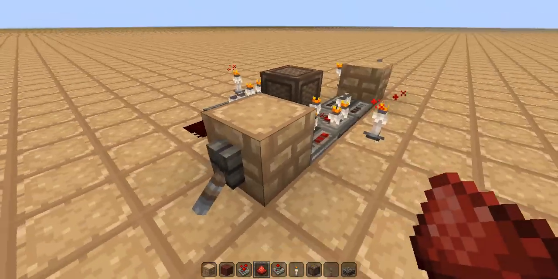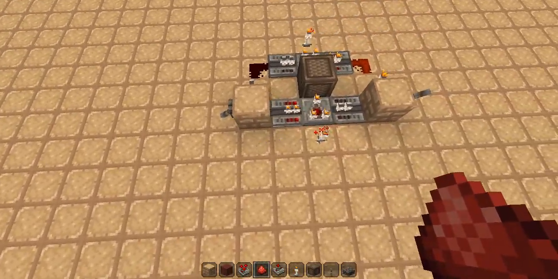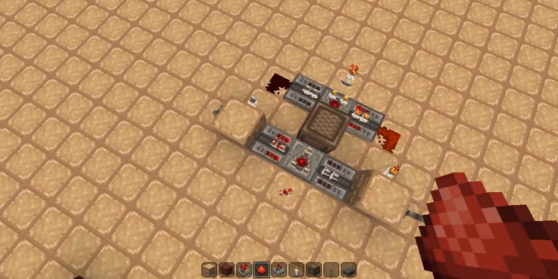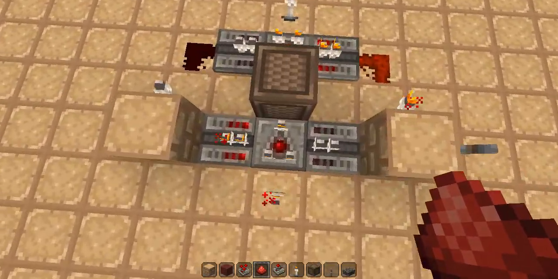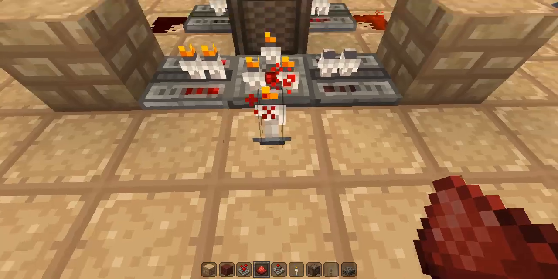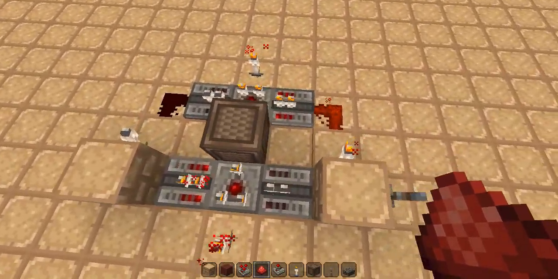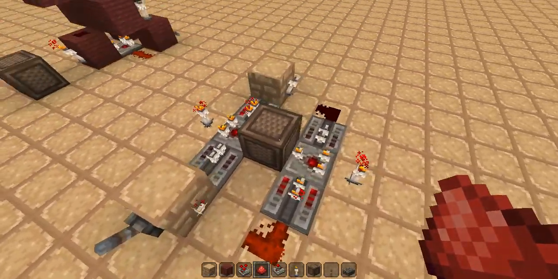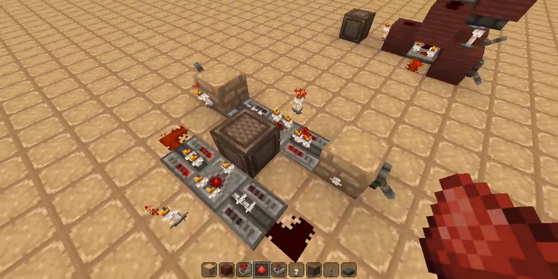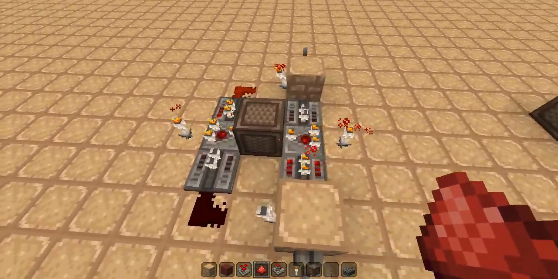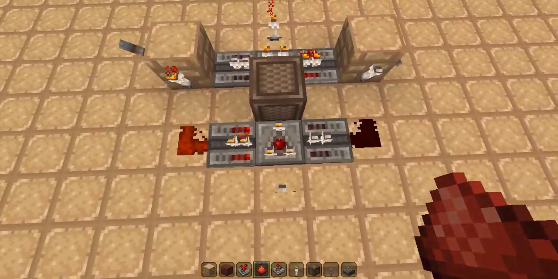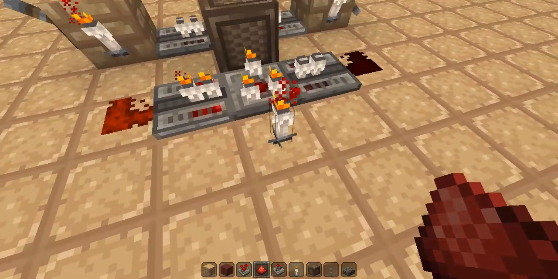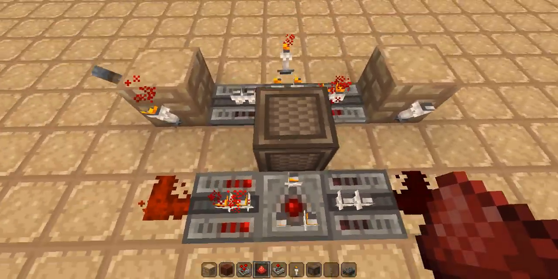So let's take a look at the design. Actually, this design you could just see from the air. It's two repeaters, actually four repeaters, two on either side, with a comparator in subtraction mode and a redstone torch as the signal behind. You have an inverted signal sent to one and the regular signal sent to the other. And when both are on the same path, that means that there is none on one of the other paths, and the comparator is able to send the full signal from the redstone torch through into this block.